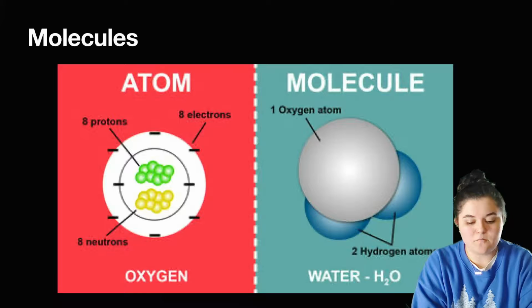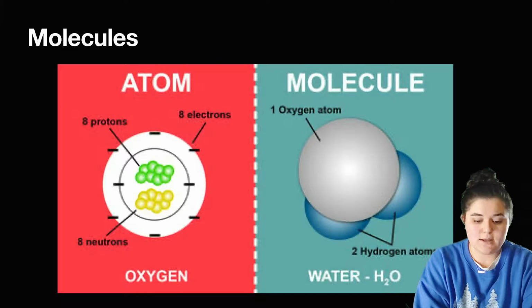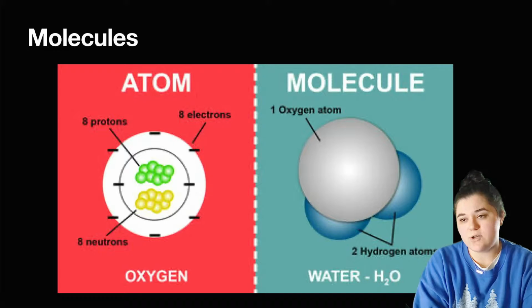So an atom versus a molecule. A molecule is made up of atoms. Molecules are the smallest parts of a compound. For example, water is a compound, not an element. The smallest particle of water is made of 2 atoms of hydrogen and 1 atom of oxygen. As you can see, for the molecule on our right, there's 1 oxygen atom for every 2 hydrogen atoms.